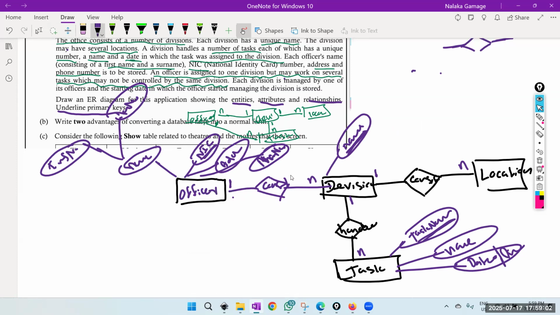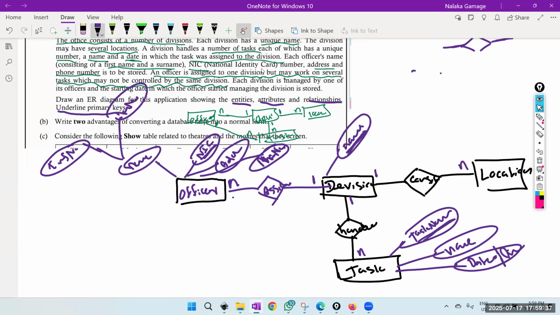So one officer is assigned to one division. So then it is the other way. I will mark office separately. One officer is assigned to one division. Obviously, one division can have many officers, right? So this is then assign. Office I will take separately then, because they don't talk about office anymore, right?